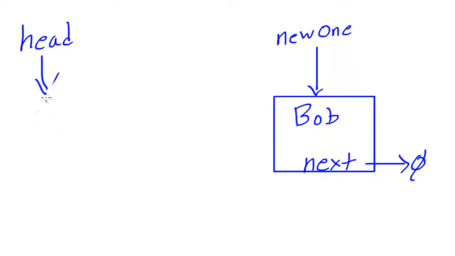So we'll just update that to indicate that this address has now been assigned to head. So we'll just erase this business here, and now we'll update this so that head is now pointing here to the new one. Now whenever this add to head function terminates, what will happen is this new one here was a local variable.